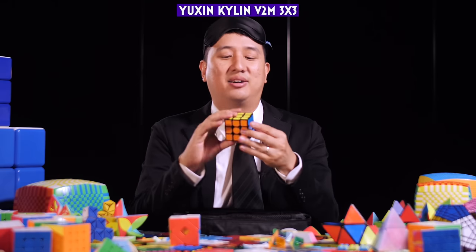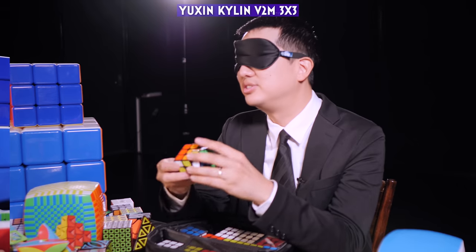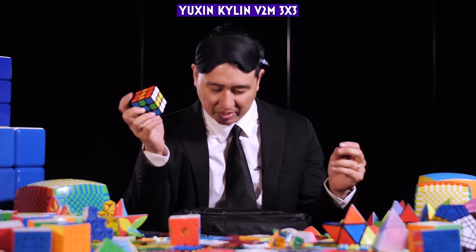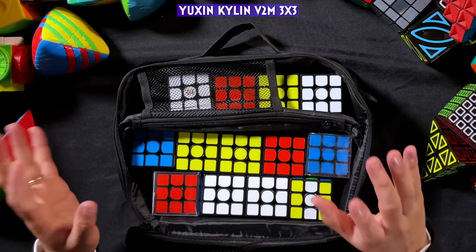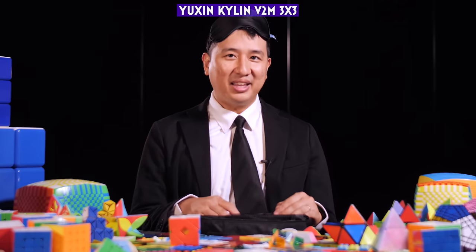Because yeah, they're ones that I will scramble, memorize the scramble, put this down, and then solve just like this. Nailed it. Oops. You get the point. The reason why I have so many is because I even got into multi-blind solving where I would try and memorize a whole bunch at a time. I've never successfully gotten more than 8, but hey, one can hope.